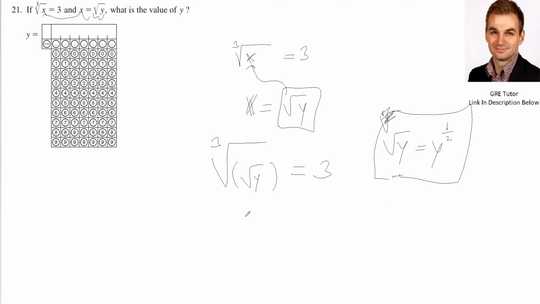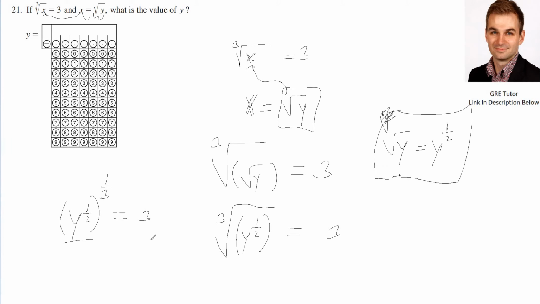So here we have the square root of y. That turns into y to the 1/2, so that is y to the 1/2 in parentheses. And then this number is taken to the third root, and that all equals 3. Remember, if the cube root of y is equal to y to the 1/3, and these y's aren't the same as this y, this is just an association I'm trying to show, then what we actually have is y to the 1/2 taken to the 1/3 power, just by the association I showed you previously. And that is equal to 3.